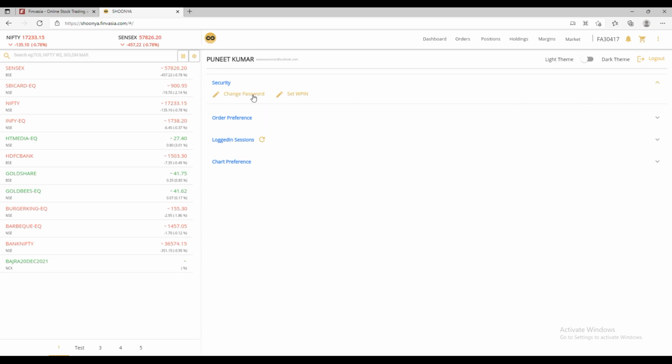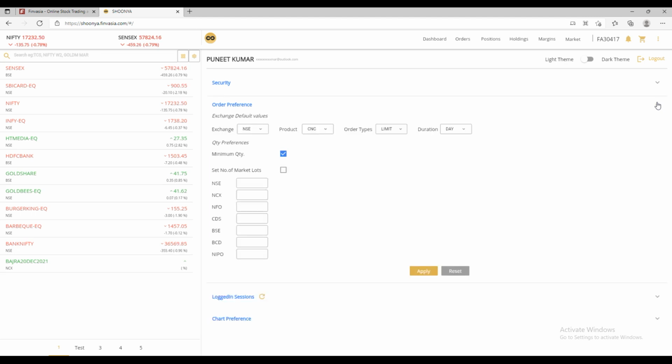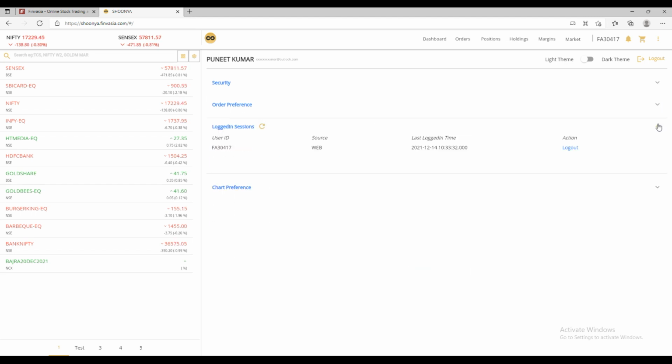Under that, you can change password and WPIN in security. In order preference, you can set the value of the order. In logged in sessions, you can check on which platforms your user is logged in, like here you are viewing the web right now.